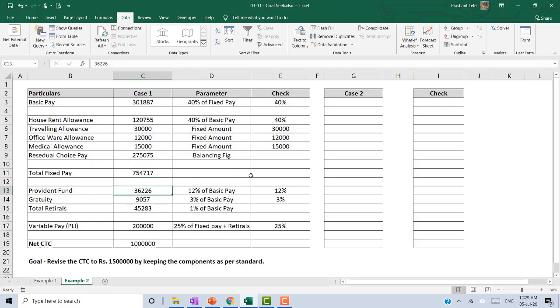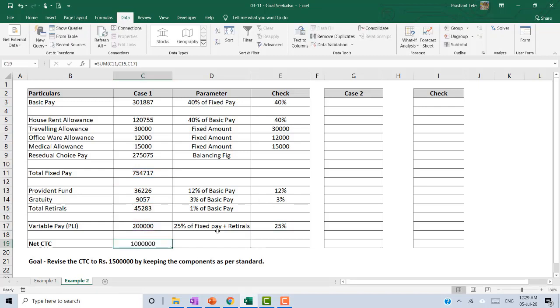Then provident fund is 12% of your basic pay, gratuity is 3% of your basic pay, then the total of these two is your retirement benefits, and then you have variable pay, which is 25% of basic fixed and retirals. Okay, so everything is dependent on each other, and the total is the total of your fixed pay, retirals and variable pay.